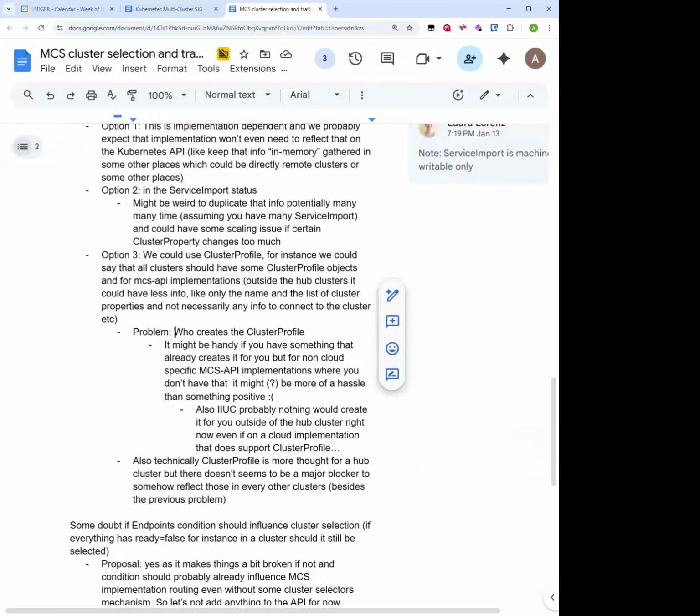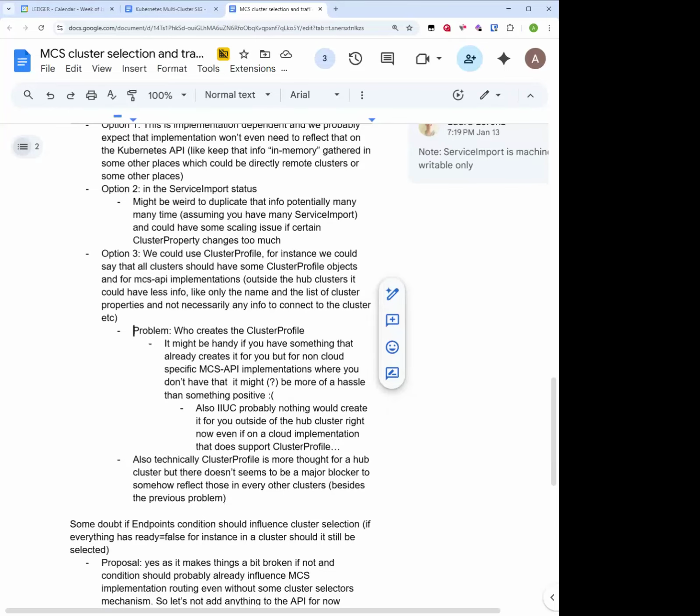I also mentioned maybe creating a cluster profile, but there is some downside to it, because for an MCS API implementation that does not act within a cloud provider and is not tied to those, it might be a bit weird to have to manage those yourself.